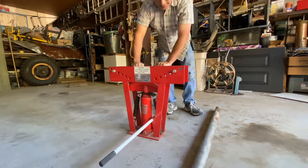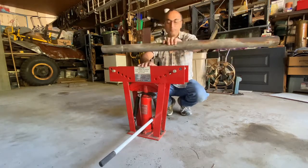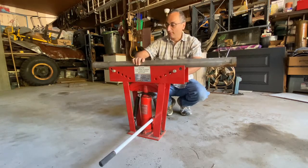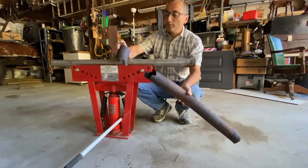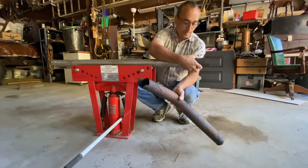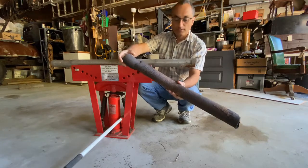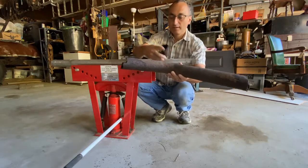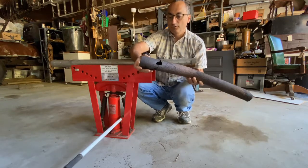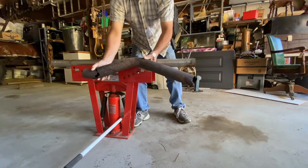We're going to test this thing out. We've got to turn this into a slight S-shape to replicate the tailpipe on his bus that is completely rusted out. This is an old piece of pipe we found laying around. Mark just cut this off his bus. Hopefully this pipe's going to slide right into the other one and replace this one. So we're going to be making this bend — and it's hard to see, but this is a bend as well. This was also rusted out there, so that's the shape we're going to be recreating with this tool.